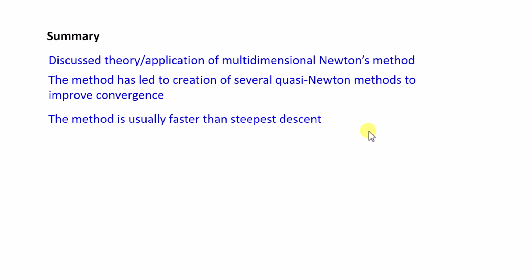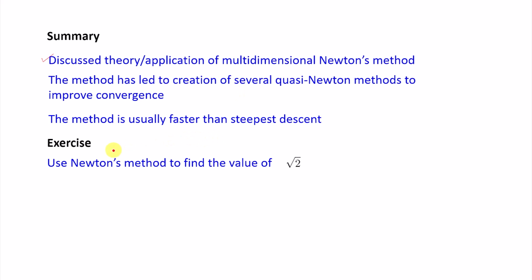So now let us summarize that we have seen the theory as well as the application of the multidimensional Newton's method. Because sometimes there are problems in convergence, there is a family of methods that we call quasi-Newton methods. They have been developed. One such thing we are talking about is imposing the Armijo condition. Similar corrections on Newton's methods are available. We work so much with Newton's method because this method is blazing fast as compared to many other methods, including steepest descent.